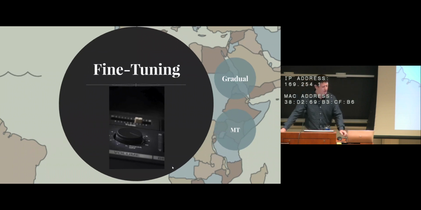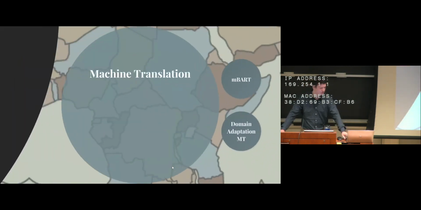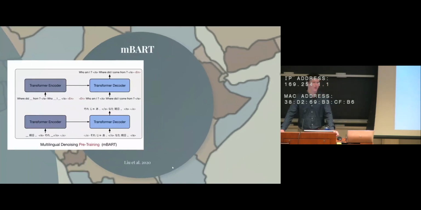So here's another one, for machine translation. This one is mBART. Has everyone heard of mBART? Okay, there's at least one person in the room, which is good. So yes, mBART is not mBERT. This one is very similar. It's a sequence to sequence model as opposed to an encoder.